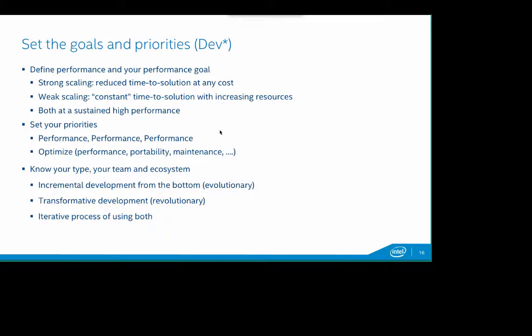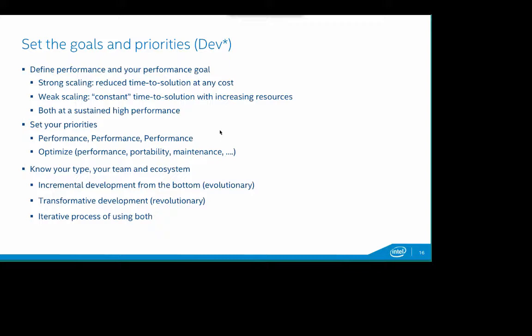And of course, the performance goal is also what type of application you want to develop. Are you really trying to make the code run at an extreme scale, so that instead of an hour, you want seconds, using thousands or hundreds of thousands of nodes? Maybe that's your goal, then there will be a difference. Or you may want to do a much bigger problem: when I understand what kind of performance I expect at this scale, I want to be able to scale that out to bigger and bigger problems. That's very different, and the solution will be different at the same time. But definitely prioritizing those is very important. And you could be one of those people who want to do everything. Then it will take much more effort, but the reward will also be greater.